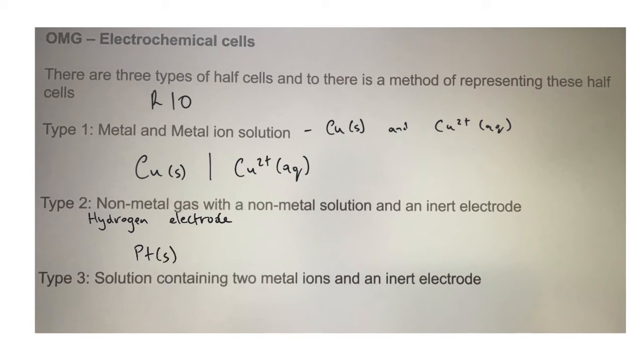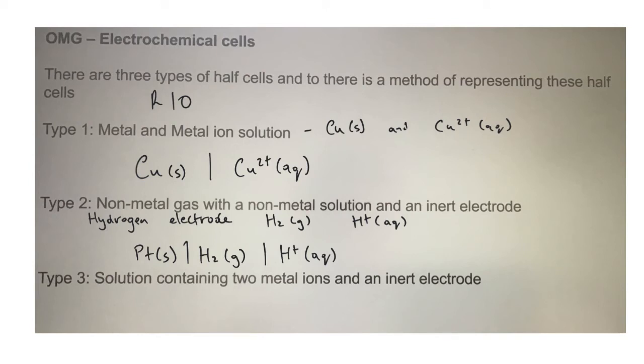Okay. Now, in a hydrogen electrode, we know we have hydrogen gas and we've got hydrogen ions. So the first thing I'm going to do, my reduced form, the one with the most electrons, is hydrogen gas, so I've got H2. And my oxidized form is H+, and that's aqueous, so I'm going to need to split up those phase boundaries.